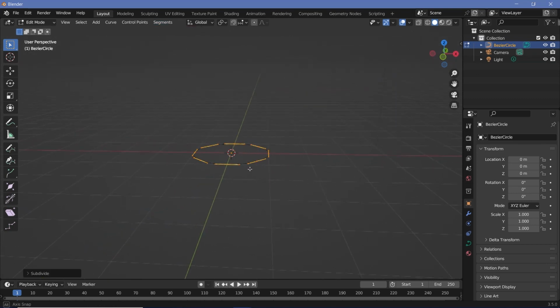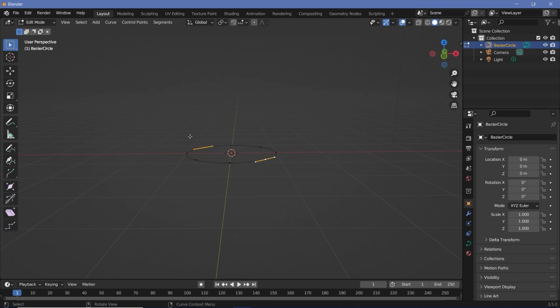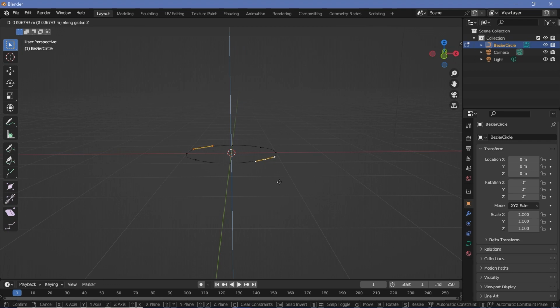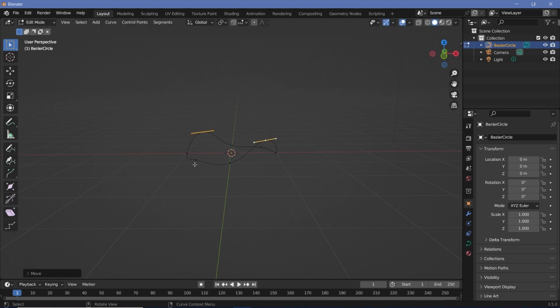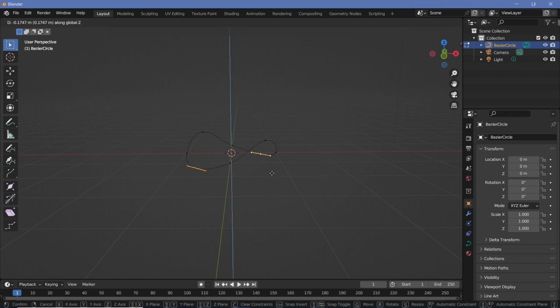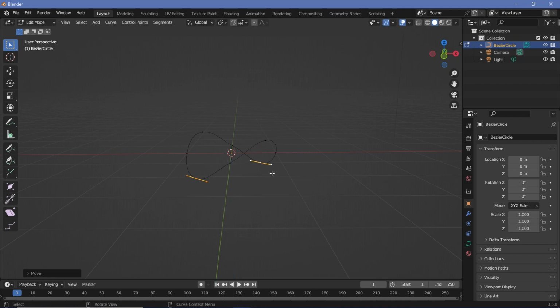Now to create the infinity, essentially we're going to be creating an optical illusion. So we're going to select the two opposite ends of the corners and just grab it on the Z and move it up by a little bit. So let's go up by maybe 0.4 and then select the other two corner opposite vertices and then grab it on the Z and move it down by minus 0.4. And essentially this is the infinity shape that we're getting.